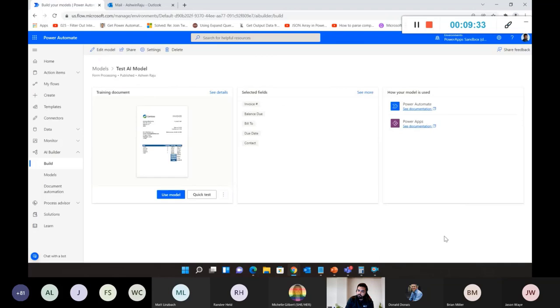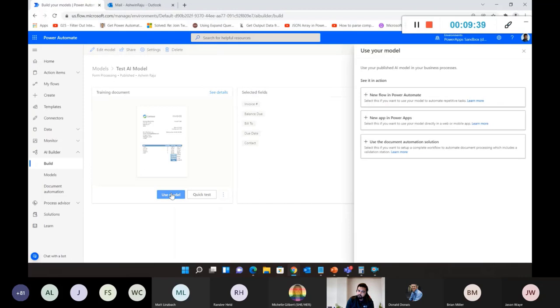Now the next step is to use it as part of a Power Automate flow. So now let's see how that can be done. What I want to do here is leverage the built-in templates that are part of the Power Automate suite. You'll see how easy it is to leverage those templates. We've looked at many patterns and practices, identified common use cases, and built templates around that so that you don't have to reinvent the wheel.